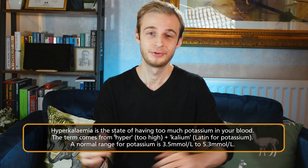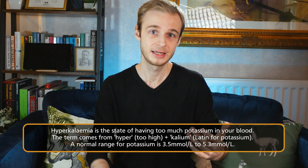Today we're going to be talking about hyperkalemia. Hyperkalemia, as you will all know, is the state of having too much potassium in your blood — from 'hyper' meaning high and 'kalemia' coming from the Latin 'kalium', which is the old word for potassium. A normal serum potassium is between 3.5 and 5.3 millimoles per litre, but it's actually possible to sit some distance either side of this range without any noticeable signs or symptoms.